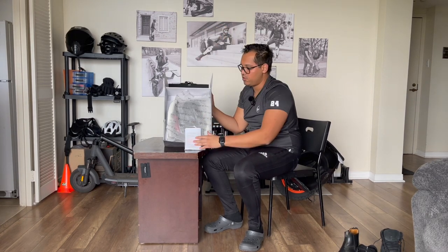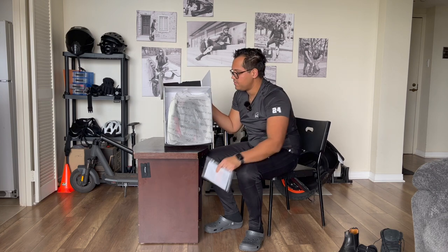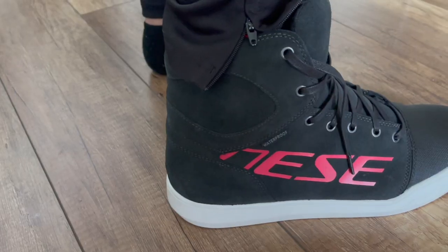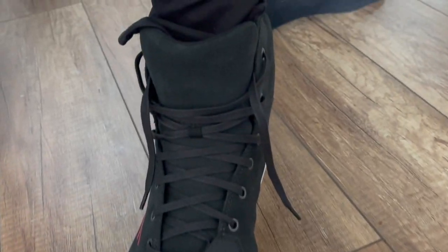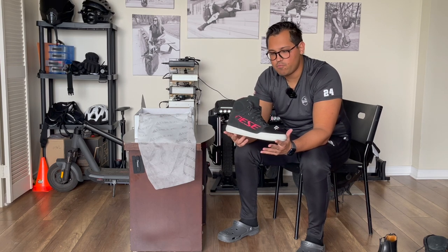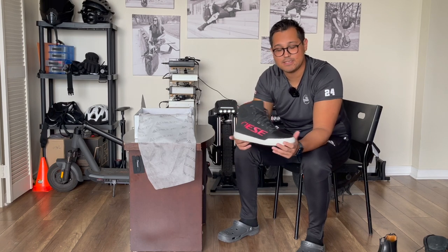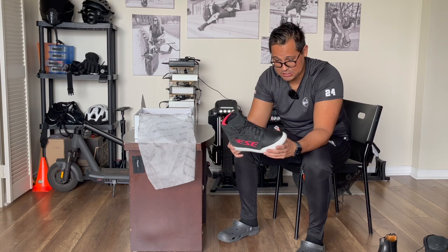So we have the Dainese — this is an Italian brand — and I got the York model. We have some instructions here, a very thick booklet, and there you go, you have them right here. As you can see they look like a regular sneaker, but they encompass all the security that you need for a motorcycle, and I think that makes them a very good candidate for the unicycle world. I chose the waterproof model — they offer two: the waterproof and the regular. I chose waterproof because if I'm going to be in a very hostile environment, I believe this model will help me navigate through that.